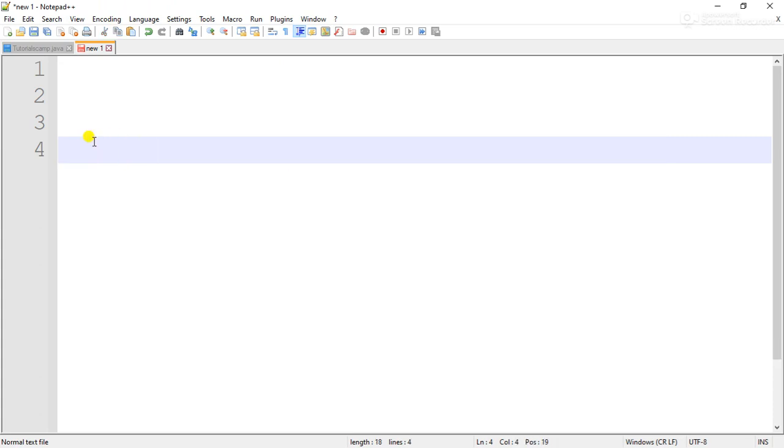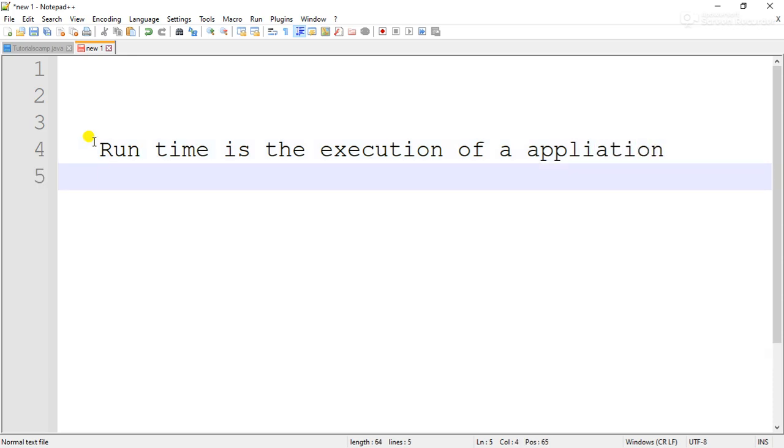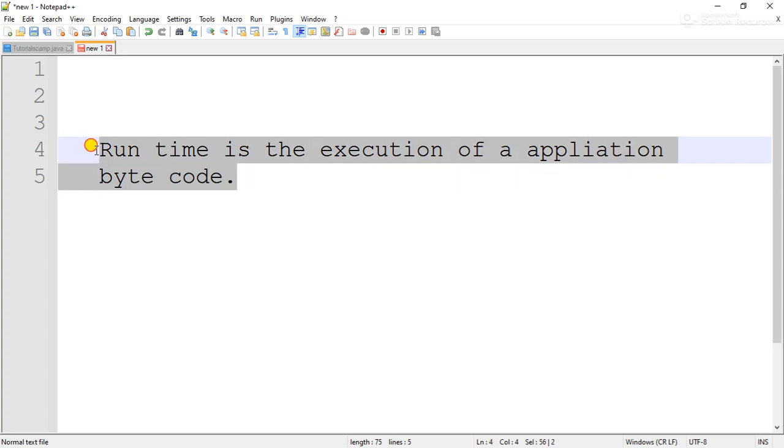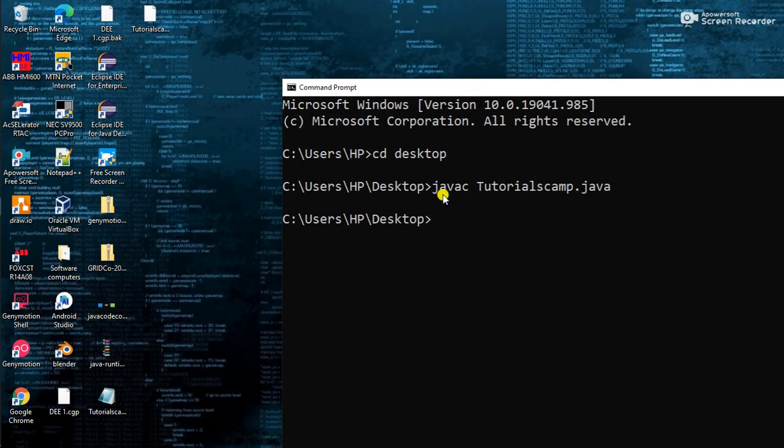Runtime is the execution of an application bytecode. You see, when we compile it, when I first compile my application with this Java command, let me show you something that is on my desktop.